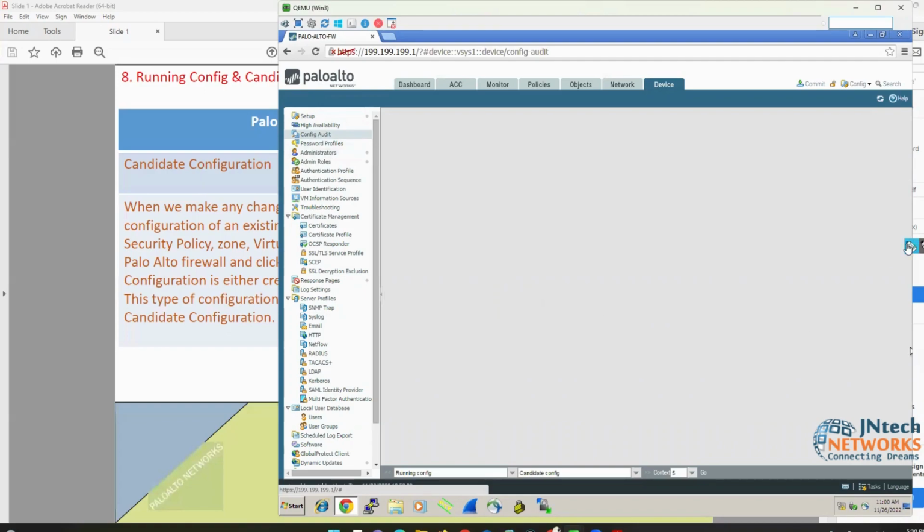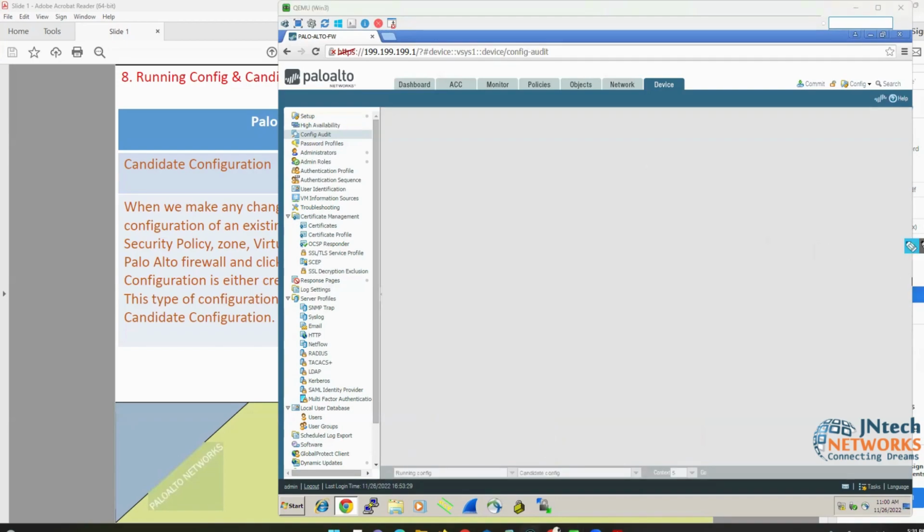Here we have two options, running config and candidate config. I'm trying to compare the running configuration and the candidate configuration. Here you can select the context, for example, last 5 changes, last 10, last 20 or all. I want to compare the last 5 changes, so you can click on Go.